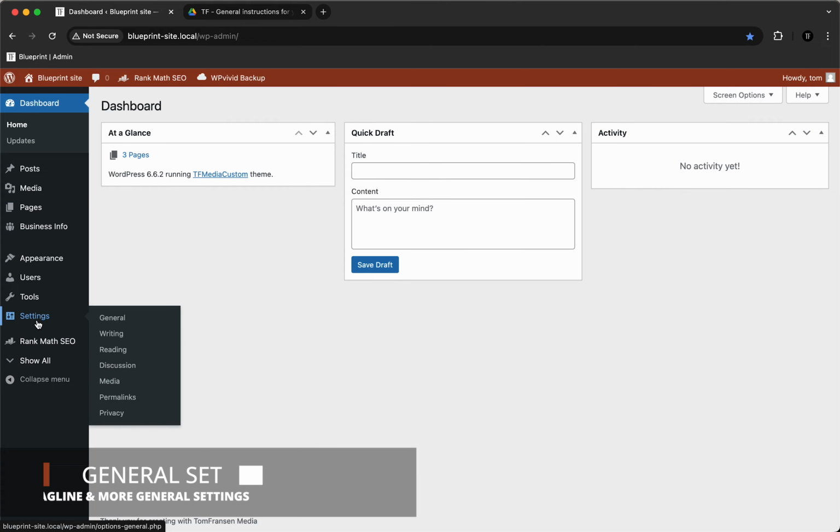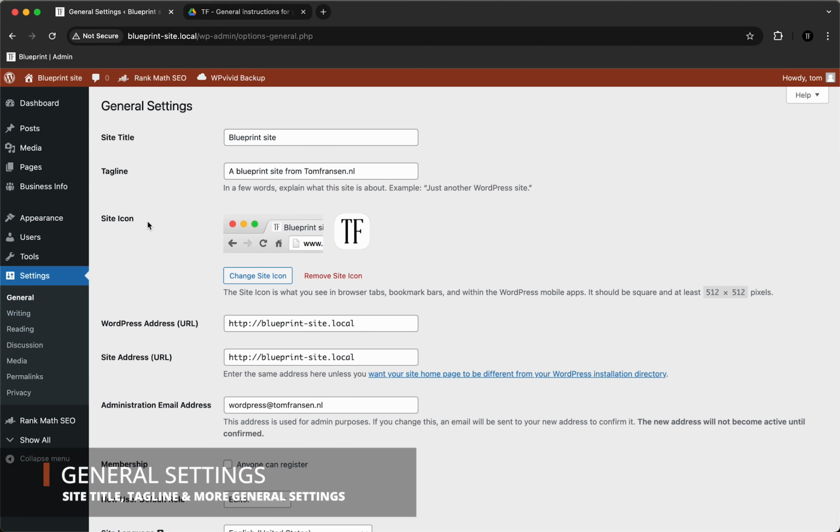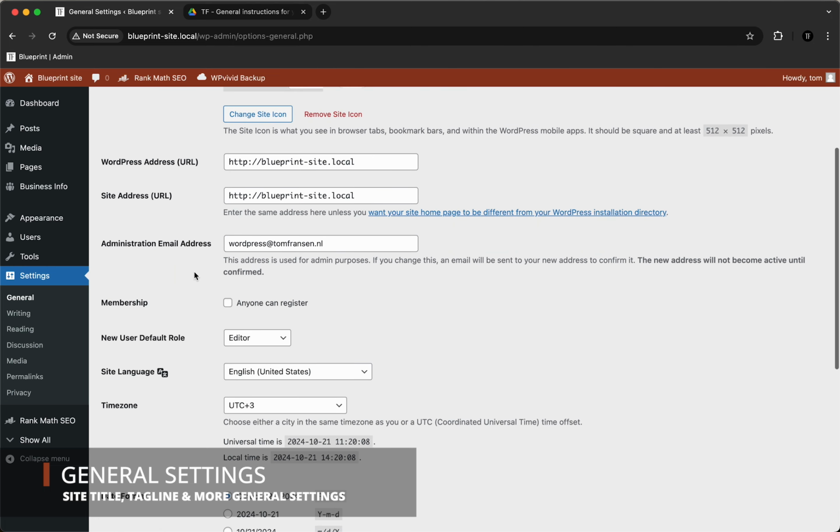So first I'm going to go to settings. In the settings you can change everything which is super general about your website. So for example, the site name, the tagline, the site icon, which is in the top, and also, for example, English as a site language, you can change it.